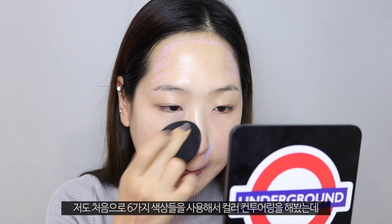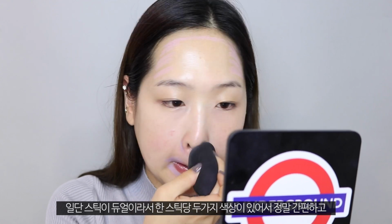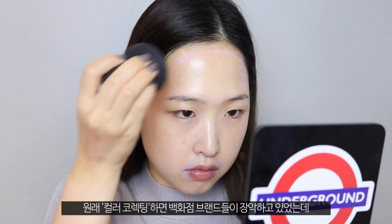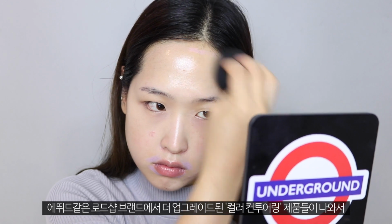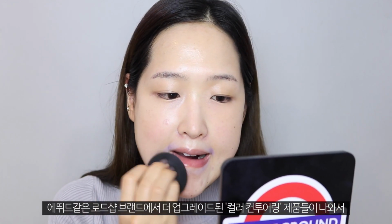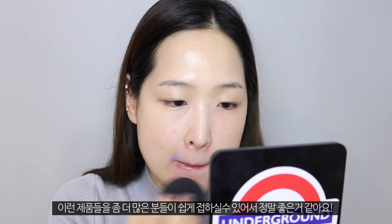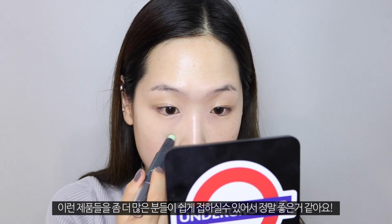It was actually my first time doing a color contouring using six different colors, and I think it's really convenient because each stick has two different colors. When I think about color correcting, I immediately think about higher end brands, but I really like how affordable brands like Etude House came out with an upgraded version, which is color contouring, and I'm just really glad how color contouring products have become so accessible and affordable in the market.